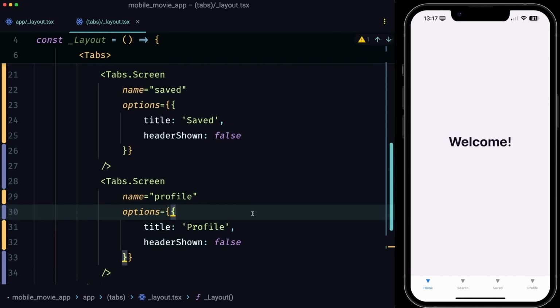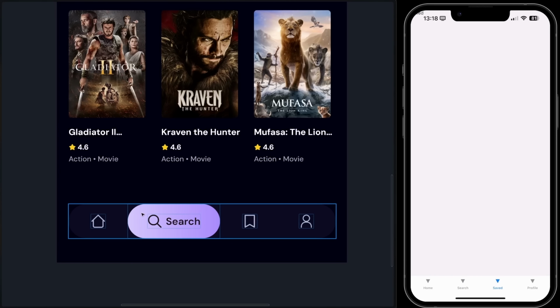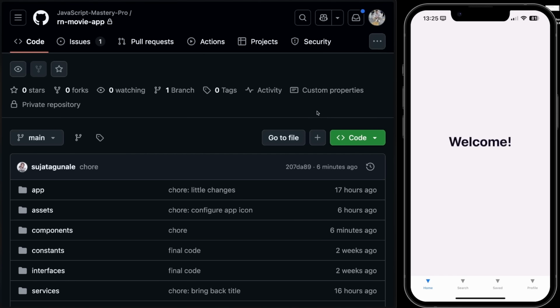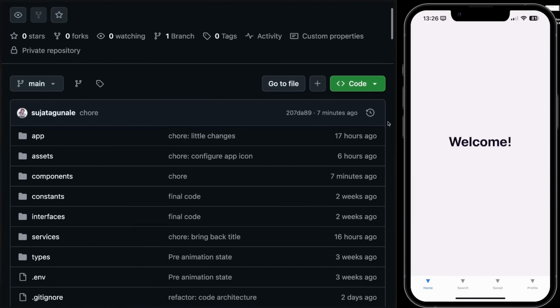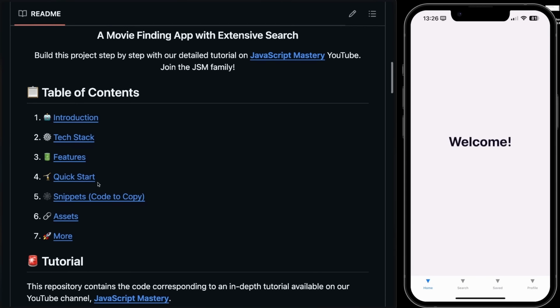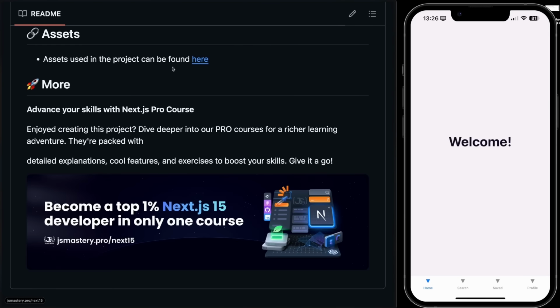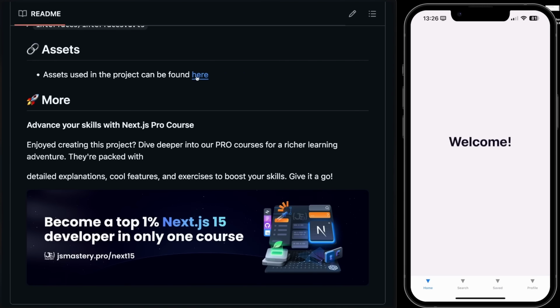But this results in a super basic, boring navigation. To make it look more similar to what we have on the design, we have to customize it by defining different icons for each tab of the navigation screen. So I took the time to find some cool images and icons so I can share them with you. Below this lesson, you'll find this project's video kit, which includes the link to the project repo, which then includes the README that has the assets. So simply go here and download them.